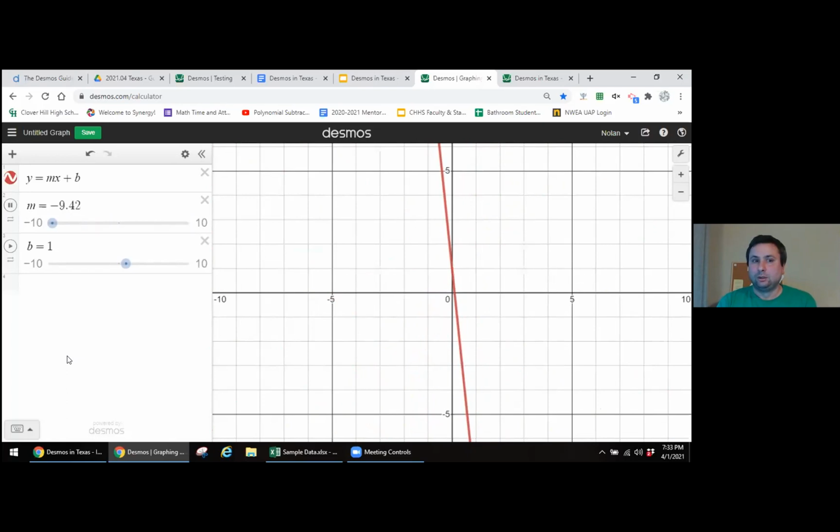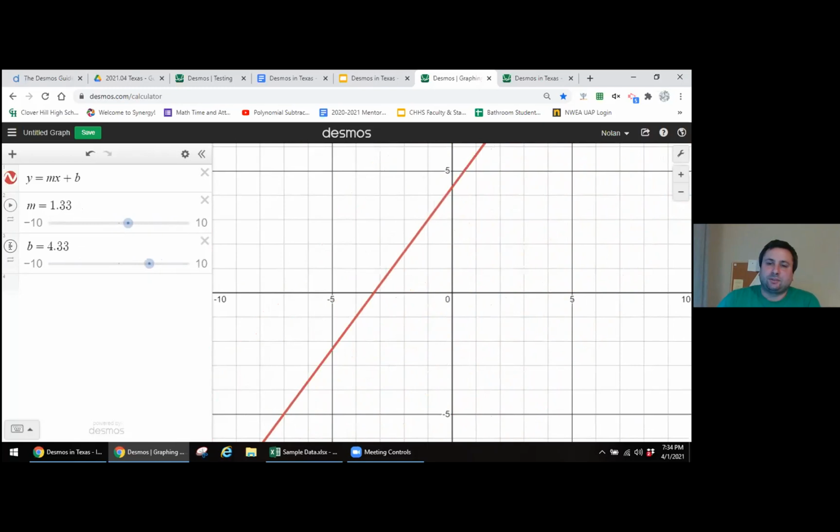How is it moving? What's changing? Direction, steepness. All of a sudden you're having this conversation with your kids about slope and moving them, if they're not using that language already, to that more formal language. Just asking them, what do you see? What's going on? What do you notice? What do you wonder? Some kids might see it moving up and down. Some kids might see it moving left and right.